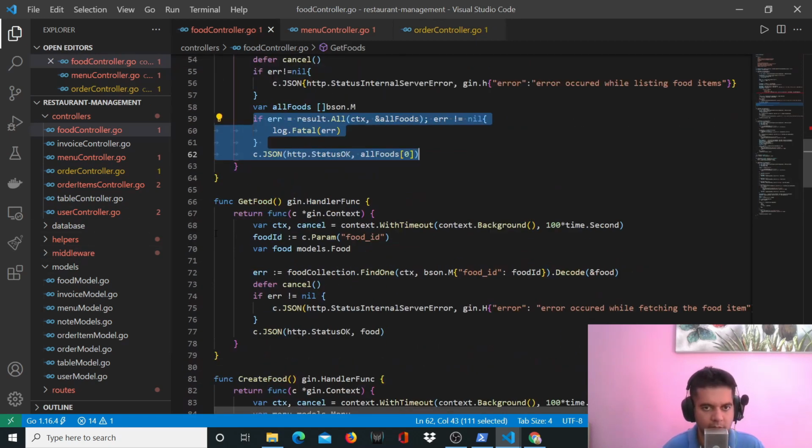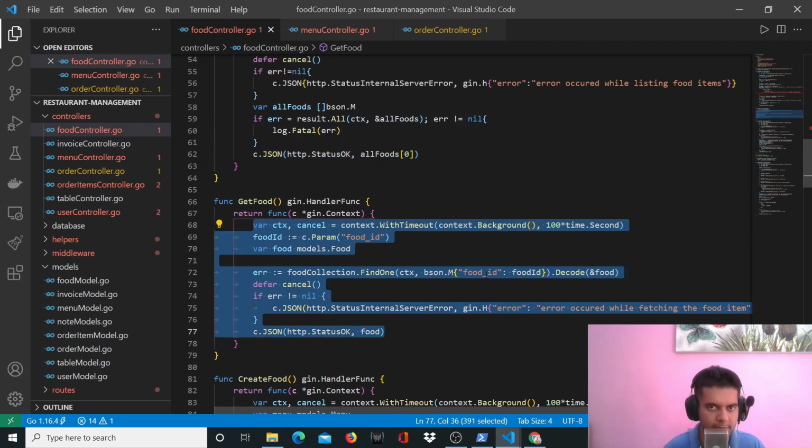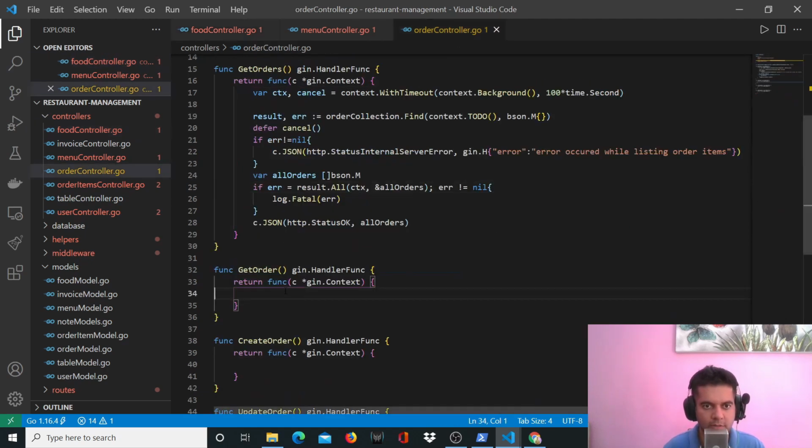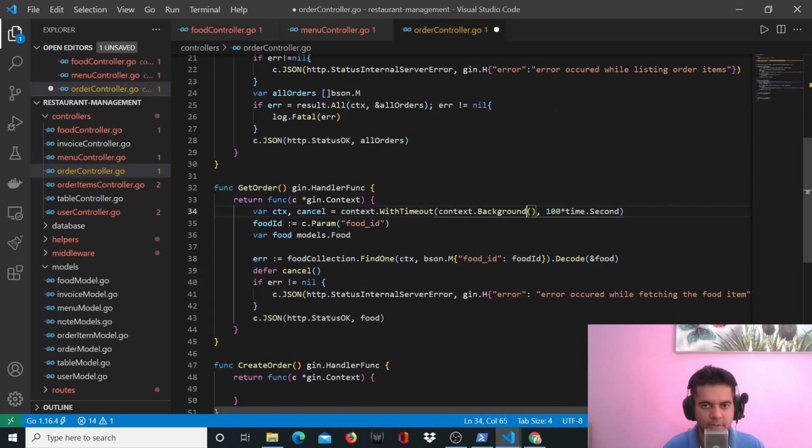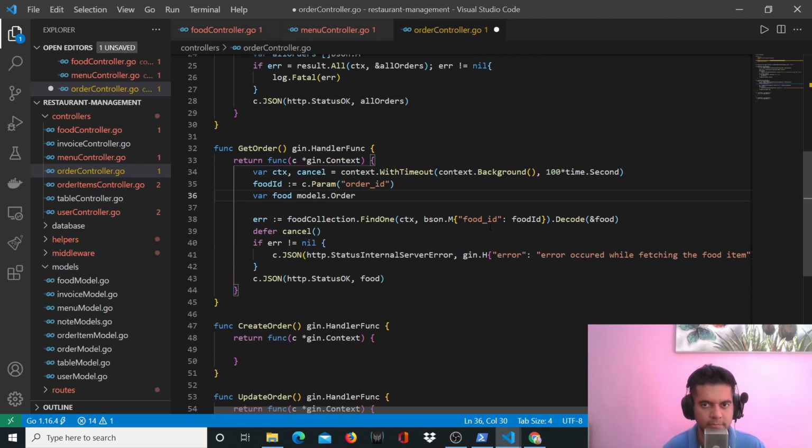What I'll do right now actually is I'll just copy and paste this whole thing here. Just copy your get food function into your get order function. Now let's make changes quickly. All right, so first line is the context background, and here instead of food ID, there will be order ID, models.food, so it will be models.order. Right, instead of food ID, it will be order ID here and order ID here.